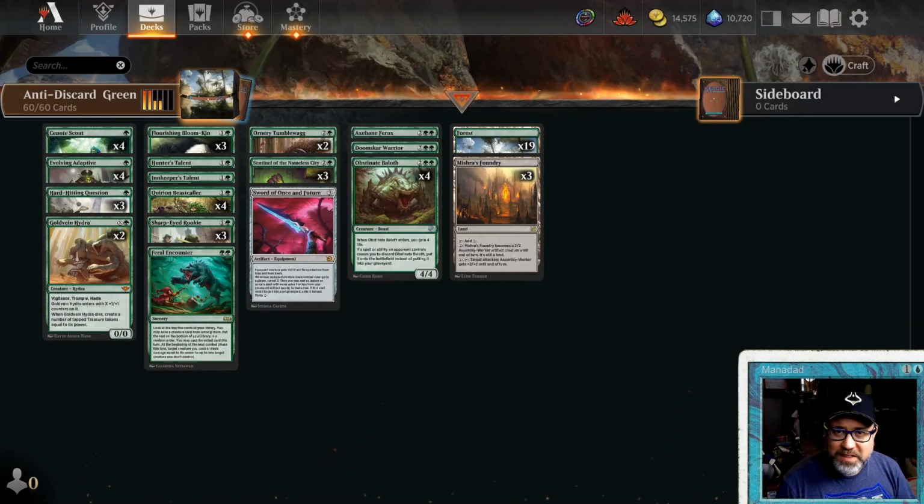Are you sick of these mono black discard decks? I know I am. That's why I've created anti-discard green. Let's go.